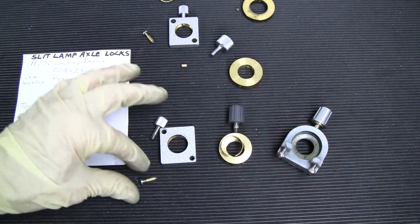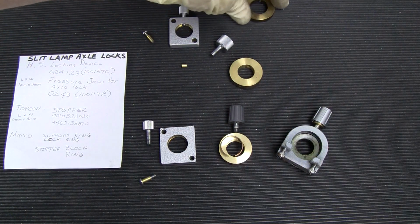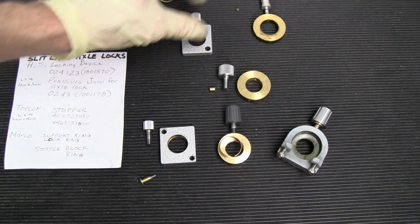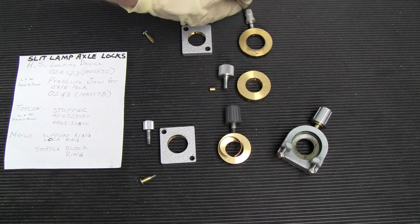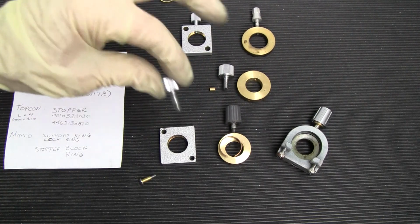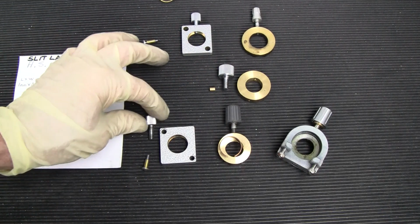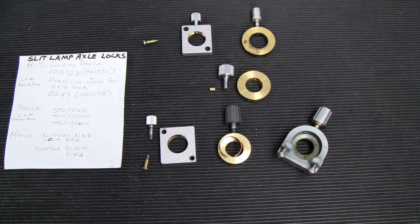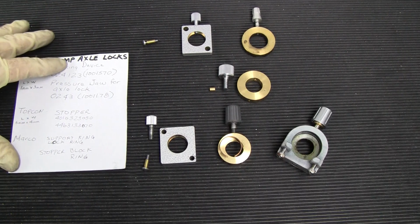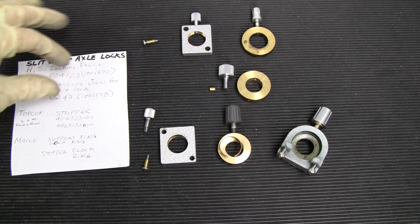And the more affordable slit lamps don't spend a lot of technology to try to have fancy locking devices. They're just going to have your screw go right into the axle. So I wouldn't expect many of your newer, less expensive slit lamps to have an elaborate type of locking system. It's just going to be something very simple.